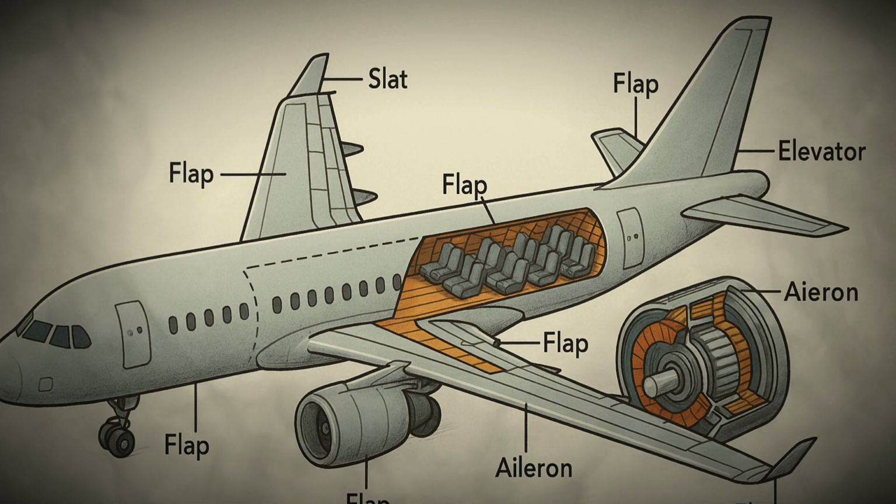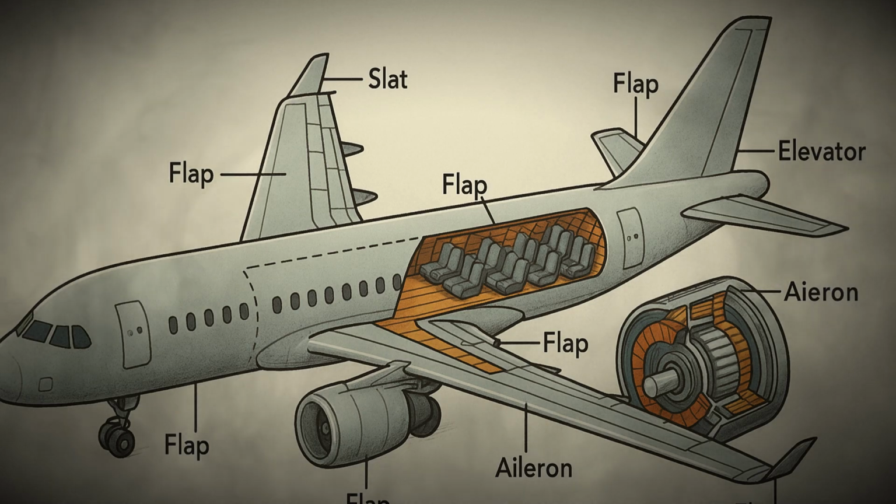Thrust is created by engines, and over the history of aviation, several propulsion systems have been developed, each with different strengths, applications, and levels of complexity. To understand thrust, one must begin with Newton's third law of motion, which states that for every action, there is an equal and opposite reaction. An engine generates thrust by accelerating air backward, and the equal and opposite reaction pushes the airplane forward. This basic principle applies whether the airplane uses a propeller or a jet engine.